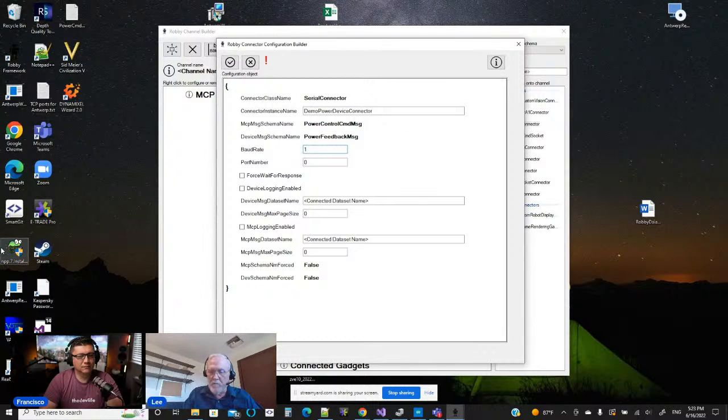And we're going to give it a baud rate of 115,200. And I know it's on COM port 6. And I'm going to check this box here, which says force wait for response.